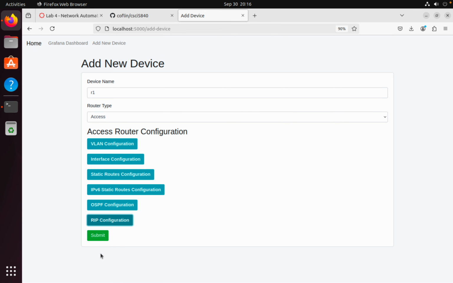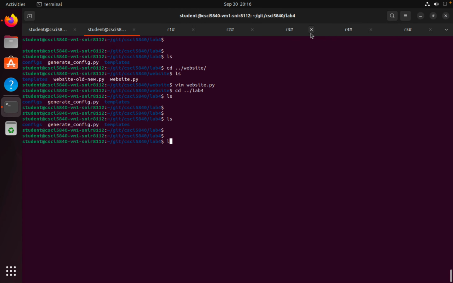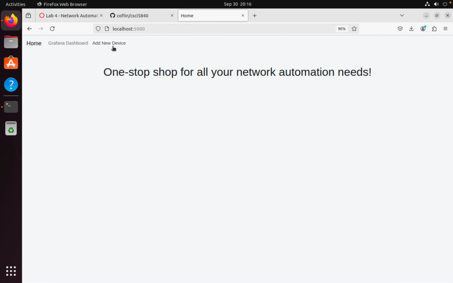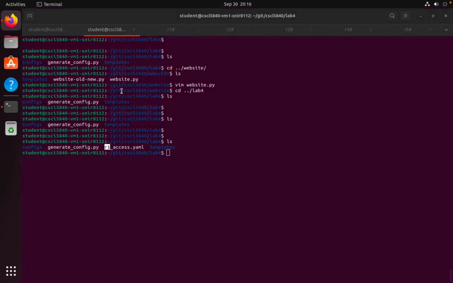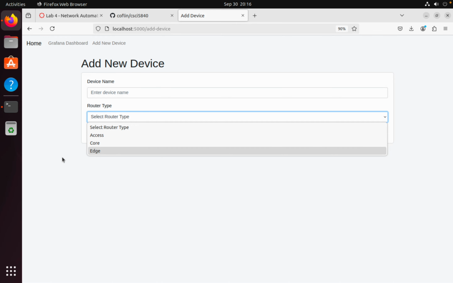And now once I click on submit, it will basically save it in this file called lab4 r1access.yaml. This is the host name, whatever host name that you give here, and the access is basically whatever router type you're using here: access, core or edge.